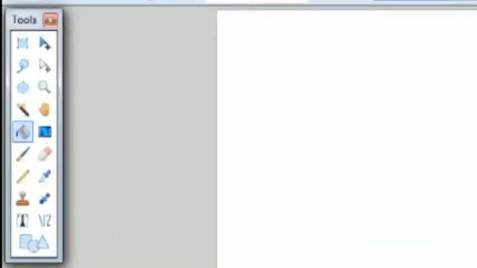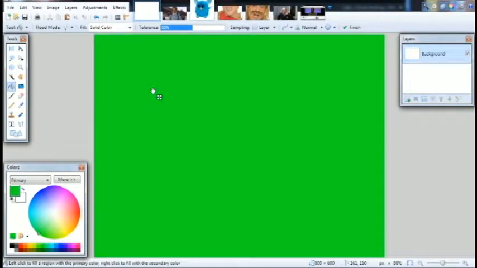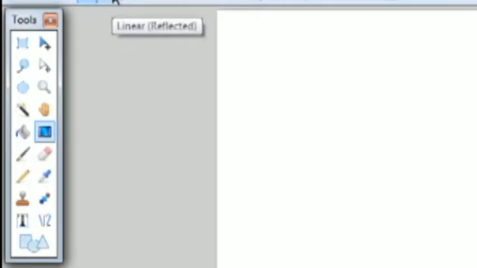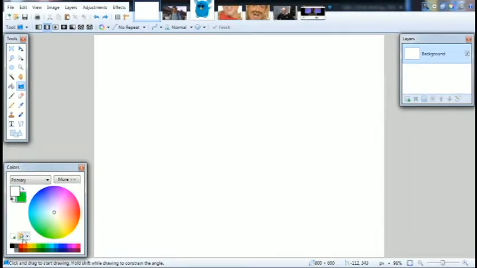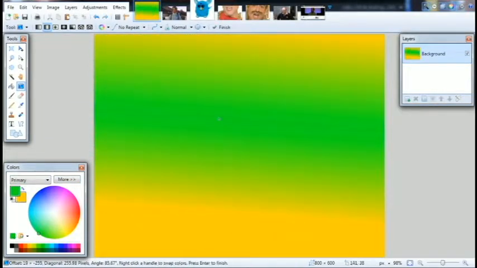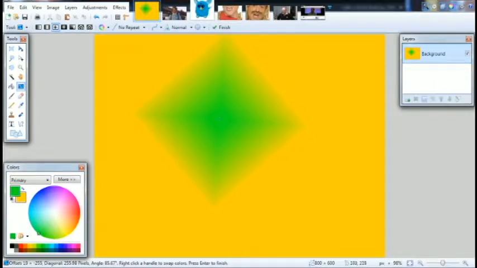Paint bucket tool. This is the standard stuff with paint. You click on an area and it'll fill it with a certain color. The gradient tool allows you to select two colors and make a gradient like this. There's all different kinds. We'll learn more about that later. When you're doing shading, this is one of the methods you'd do shading with.